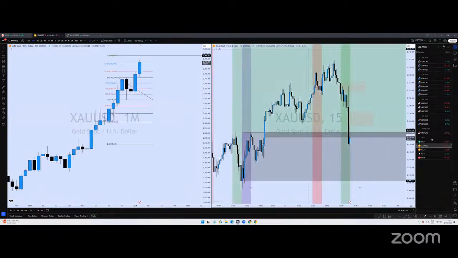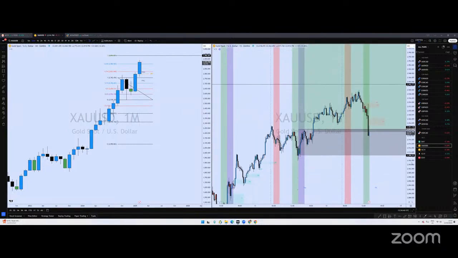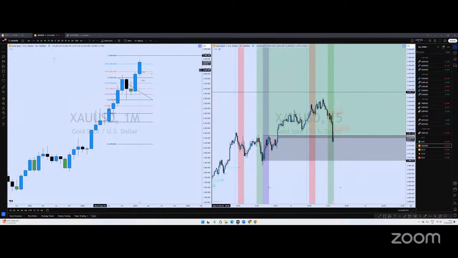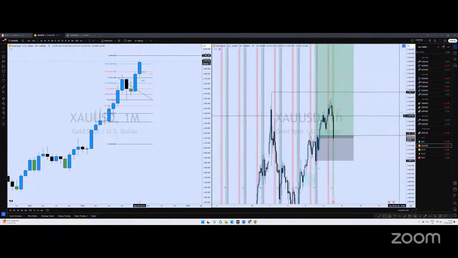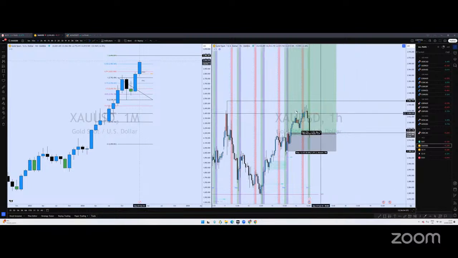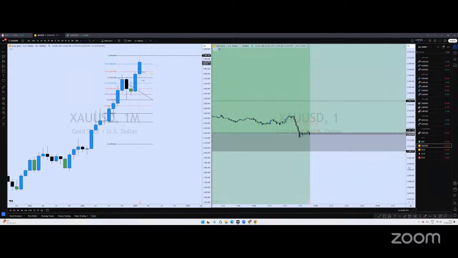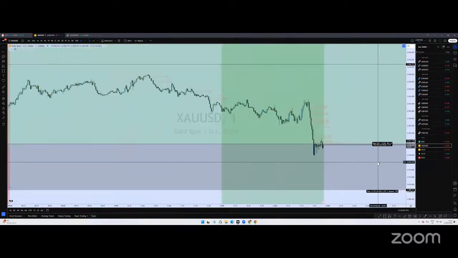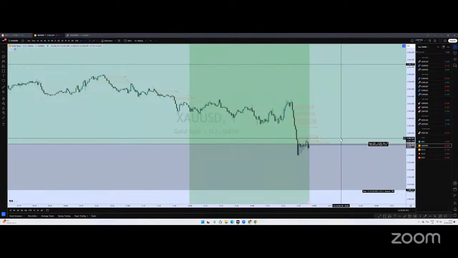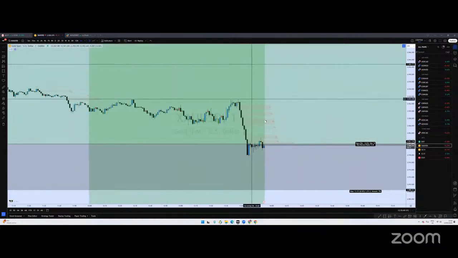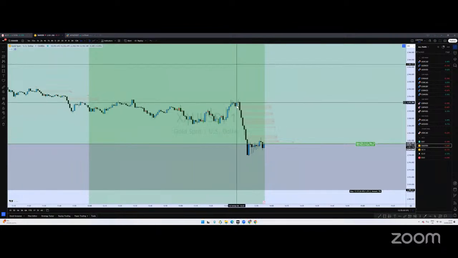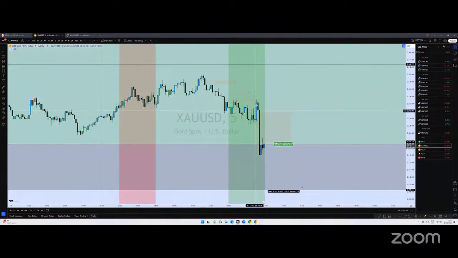Oh, let's go and look at gold. So I think gold has dropped into my area, my point of interest. Okay. So I think we only have about 5 minutes left. We can watch it on the 1 minute and see if the buyers will come in. On the 1 minute, this is too far away. On the 5 minutes, it looks better on the 5 minutes, right? So let's see if they can go back up from here.